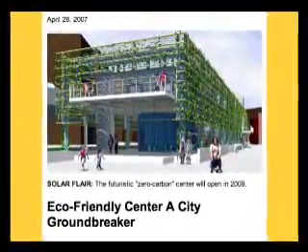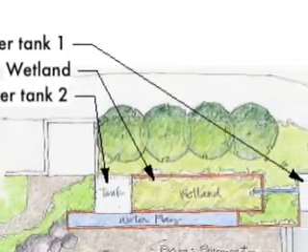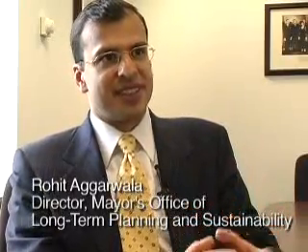This is a place that could help us achieve our goals of reducing greenhouse gas emissions — that's what's in Plan NYC. We will articulate a lot of the goals set forth in Plan NYC, whether it's dealing with issues around air quality, energy issues because of the solar roof, water quality issues because we're right here on the East River, or open space issues because we're in charge of maintaining Stuyvesant Cove Park. When we thought about a comprehensive strategy for energy efficiency in New York City, that really led us to think about what is a great project that brings the concept of carbon neutrality home in the world of architecture — and Solar Two fit that bill.